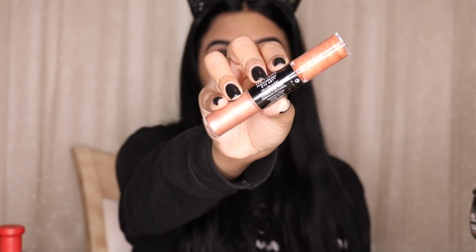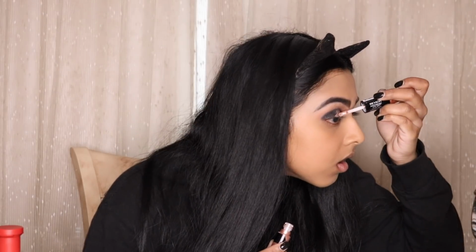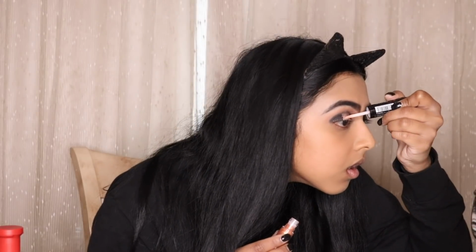Now I'm going to be taking Revlon's PhotoReady Eye Art in color Peach Prism and applying that in the middle of my lid. I start off by taking the metallic liquid shadow and applying that first, and then on the reverse side there's a glitter shadow that I add on top. You might want to give it some time to dry before adding more layers to avoid it getting too clumpy.